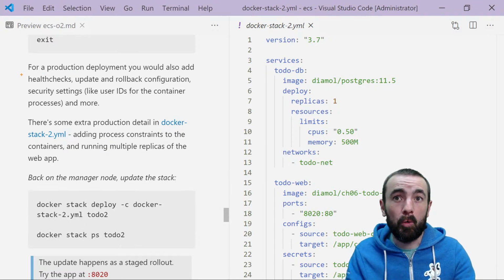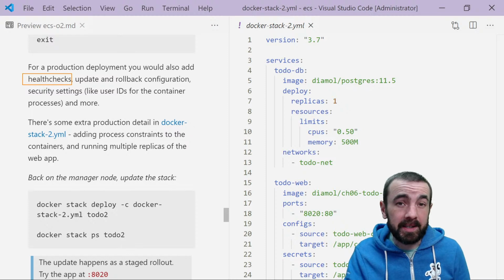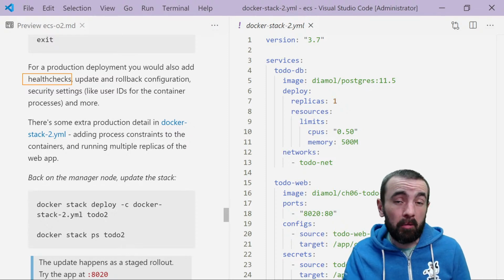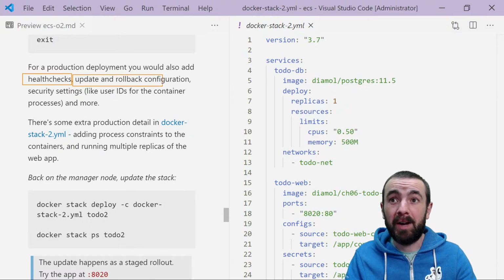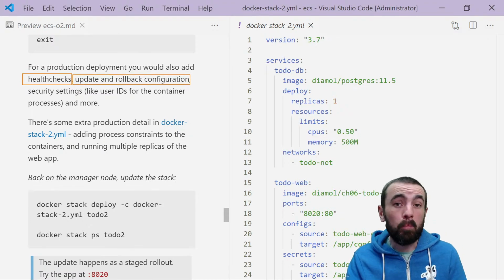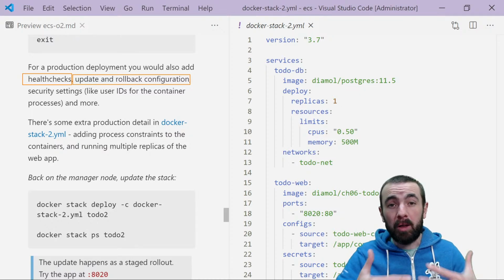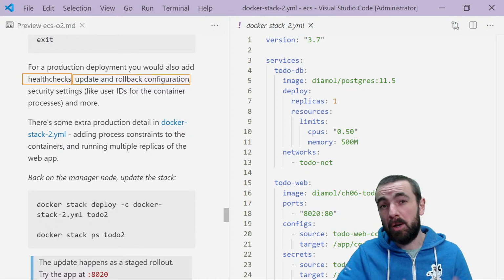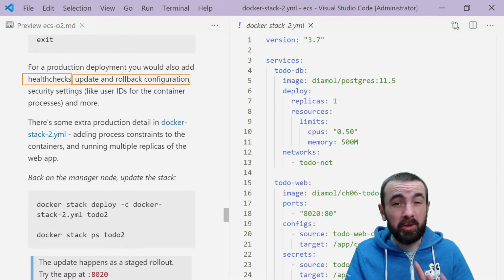So I would ordinarily have health checks so that my container orchestrator knows that if there's a problem with one of my containers, it will restart it. It can tell if the application isn't healthy. It can restart the container or replace the container. I would have configuration for how Docker does its updates and rollbacks. So Docker Swarm and Kubernetes, they do this kind of staged update where they'll create some new containers and then take some of the old containers away and distribute the traffic among all the healthy ones, all that sort of stuff. And you can tweak all of that.